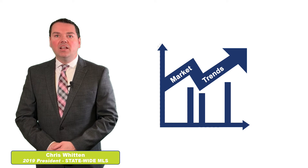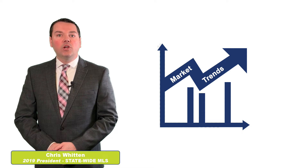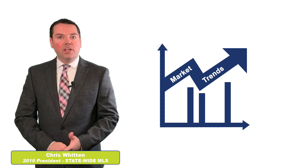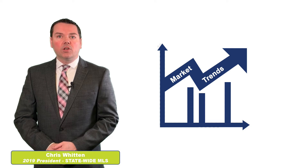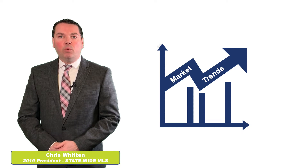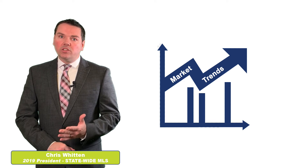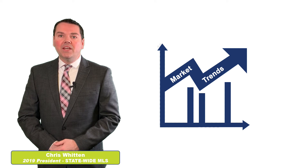Let's start with a quick market snapshot. Our February 2019 sales data just came out showing nearly a 6% climb in single-family homes listed compared to February 2018 — that means more inventory for buyers. Pretty much the same on the condo side, where it increased by 7% from a year ago. However, our sales data reflects a 7.8% decrease in closings for single-family compared to a year ago. There is a little more inventory, which is good for buyers, however we are still in a seller's market.